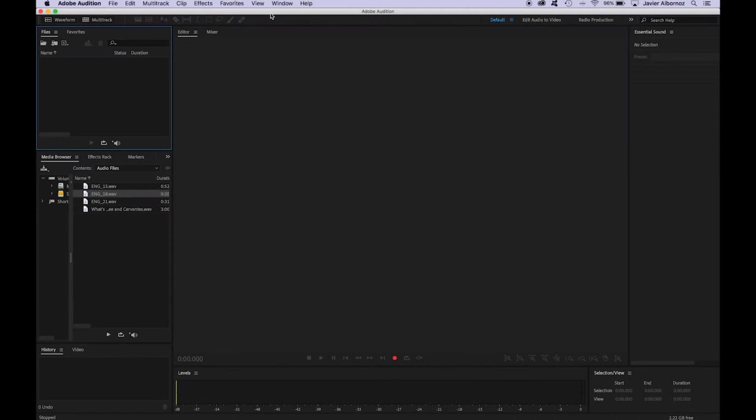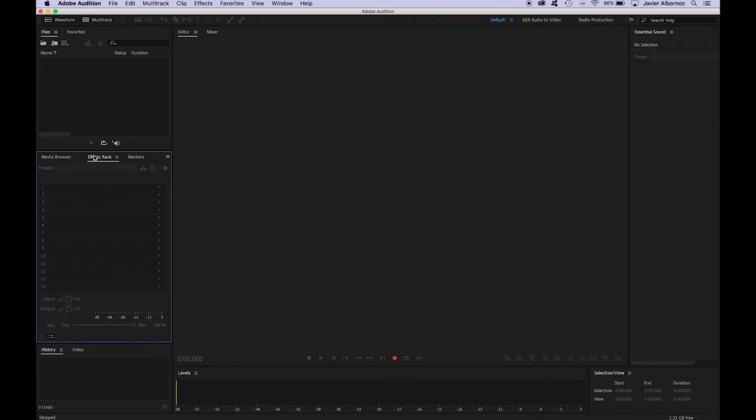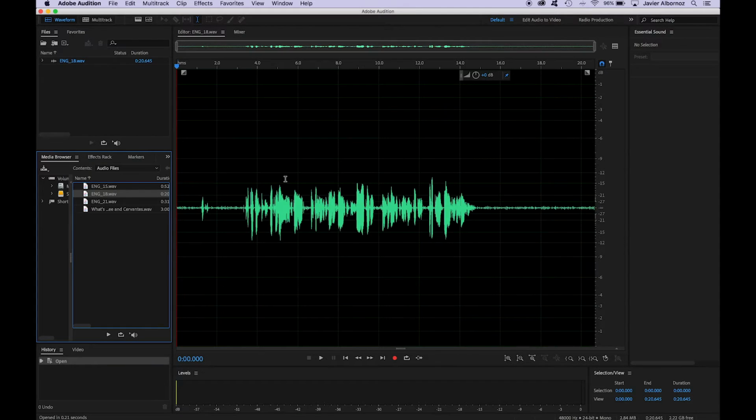I have an empty Adobe Audition session open, and the first thing we'll do is load an audio file and work inside of the waveform editor. So here you can see that I have Media Browser selected on this left middle window space. This is also the same space where we're going to look at our effects rack. But for now, we need to open the Media Browser, browse for an audio file that we'll be working with, and then we can simply drag that in to our main editor window.